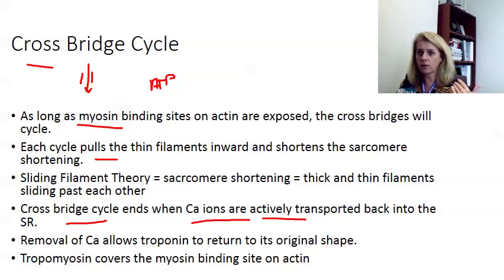With active transport, you have a channel, but you need energy, or ATP, to pump that ion against its concentration gradient. So it's like a salmon swimming upstream. You've got to swim against the current. So it requires energy to push that calcium back into the sarcoplasmic reticulum. Okay? By removing that calcium, your troponin will return to its original shape, and tropomyosin will cover those myosin binding sites, and actin and myosin can't bind anymore.